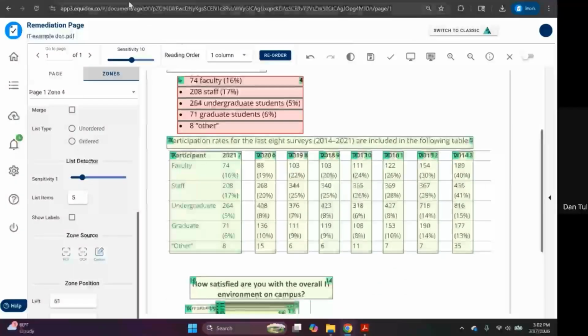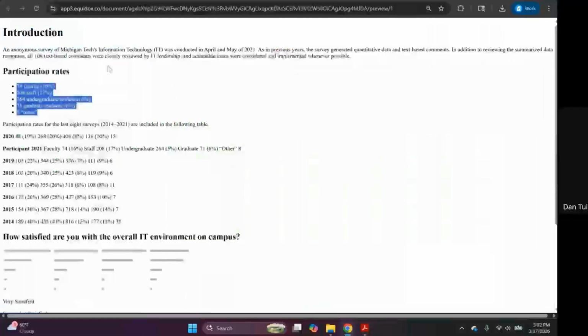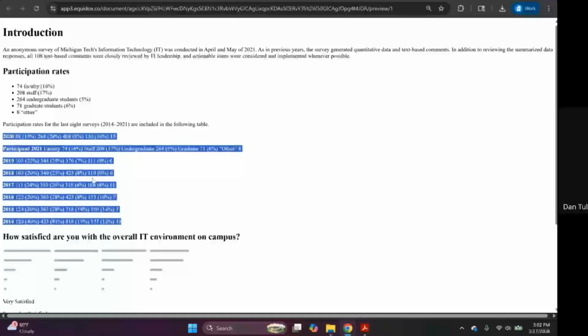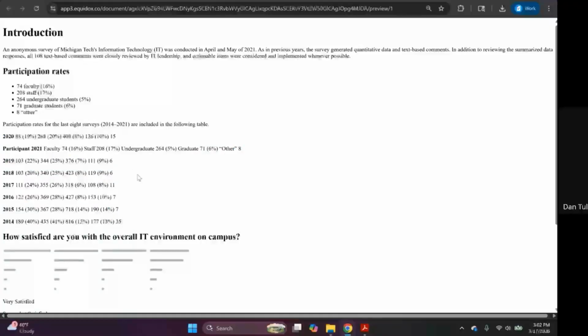Now, this table, if we go back to our HTML preview, we can see that it is a big problem over here. It's just a bunch of random numbers and values on the page. There is not a human in the world that can tell you with any level of confidence what that 190 means, because there's no real rhyme or reason to how this data is being presented. It's all just kind of scattered and all over the place and very, very random.